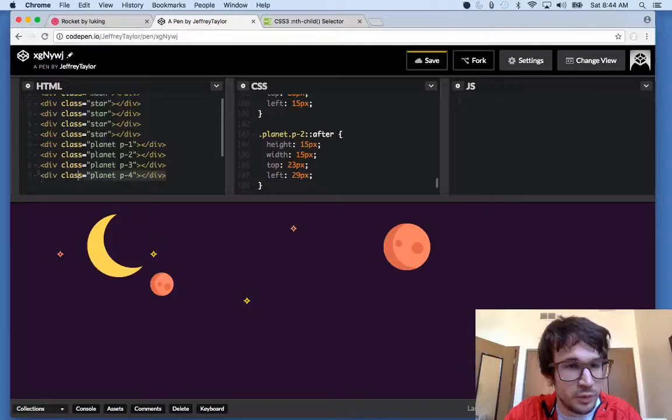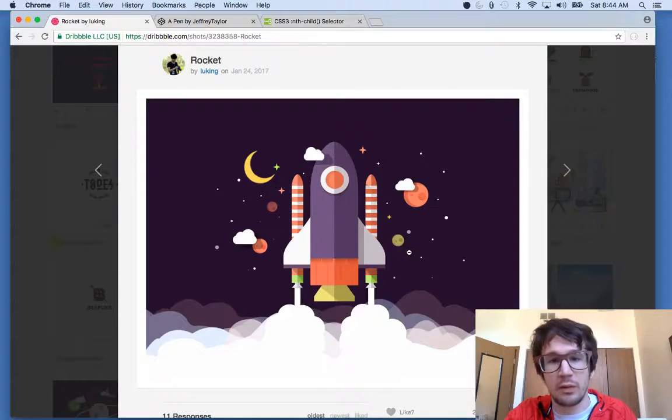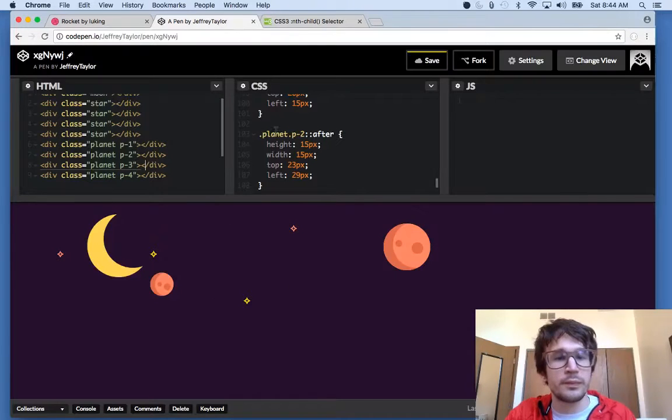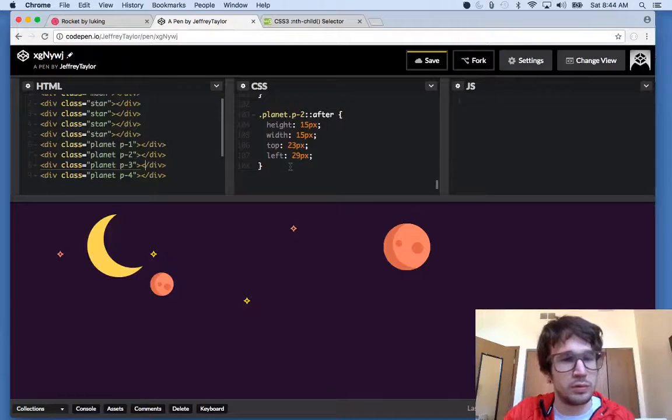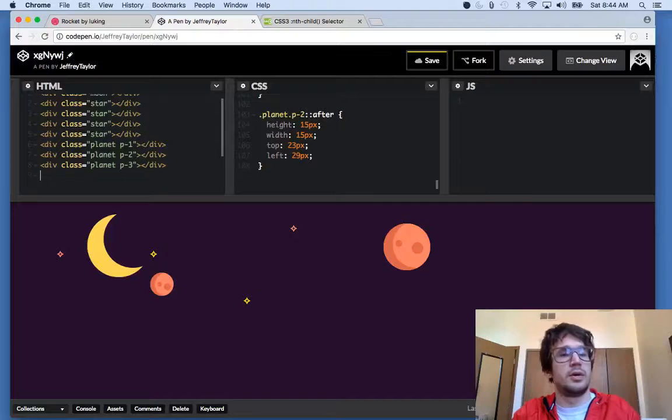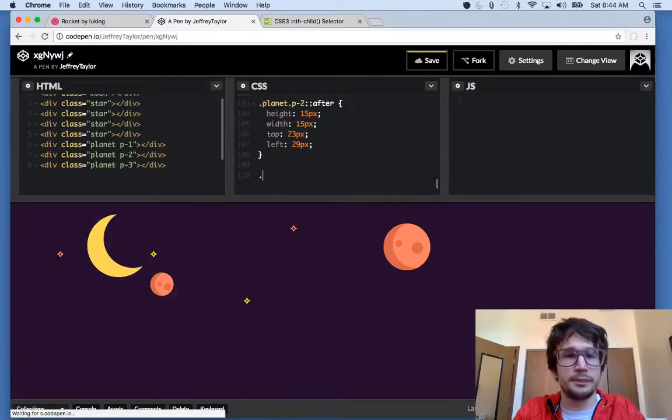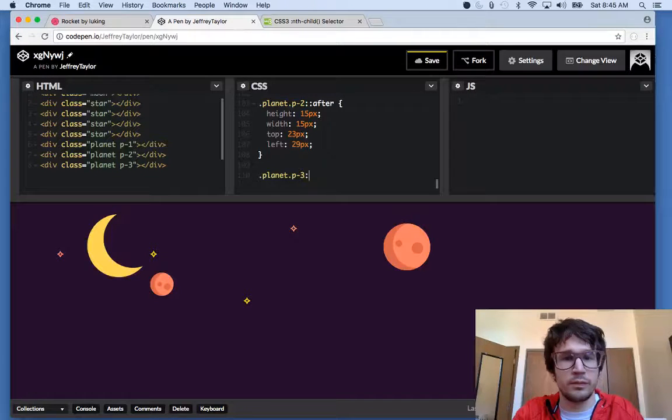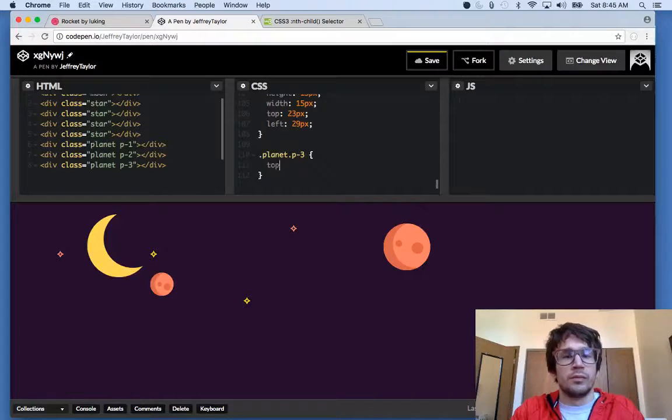We still have 2 more to style. So, looks like there's a yellow one here. I think we're gonna, well, yeah, I'll make it the same color. And then this guy. So, I don't think I want 4 planets, just 3. So let's make that last one. We'll put it somewhere down here.